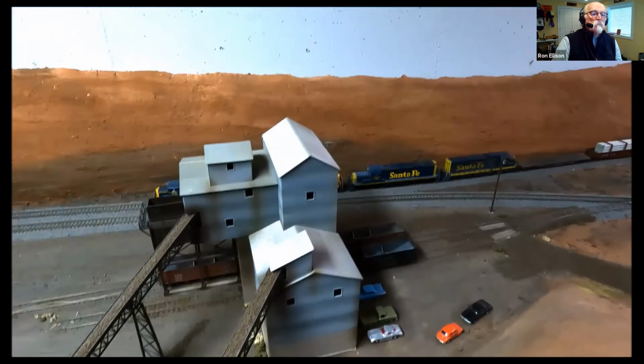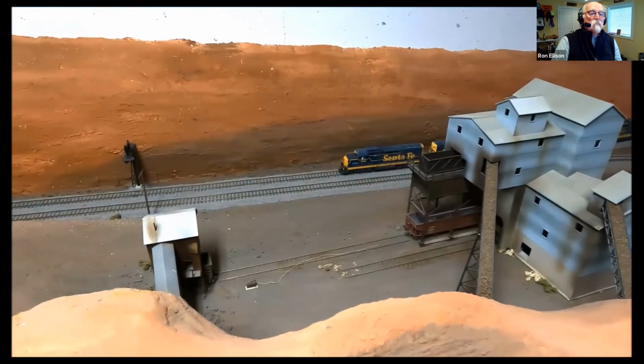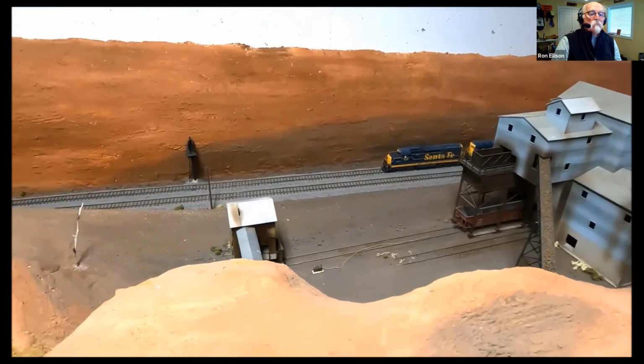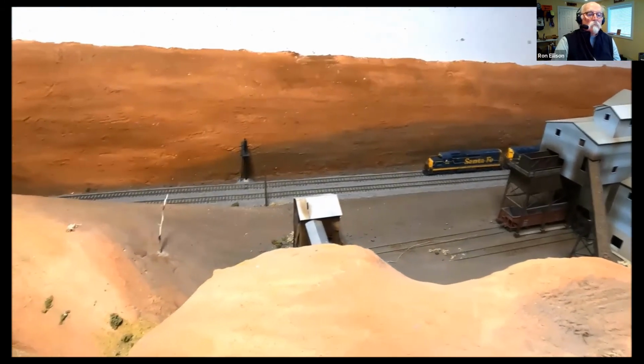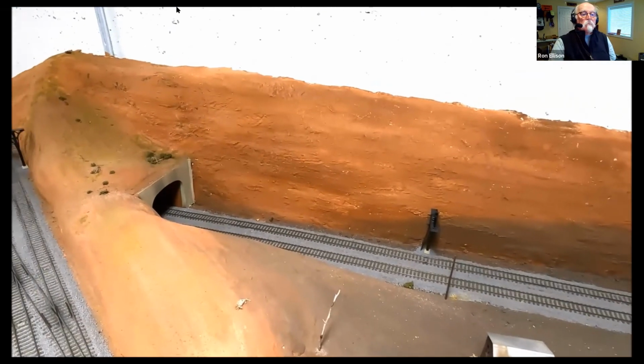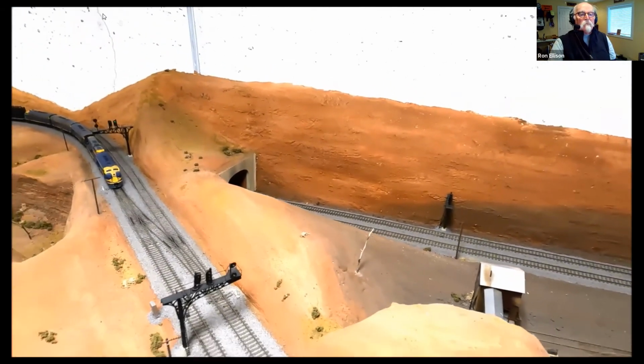And just to the left of the big mine structure is a little one that I say in the history of the mine was where they started. And then they got bigger and built a newer facility, bigger facility. The rails in the back disappear underneath into a tunnel at this point. And they'll run parallel and underneath the upper level tracks.